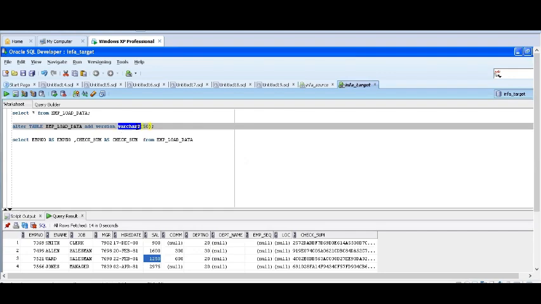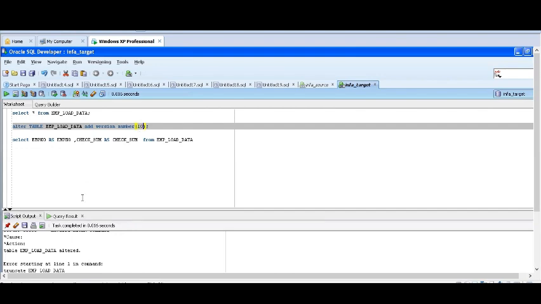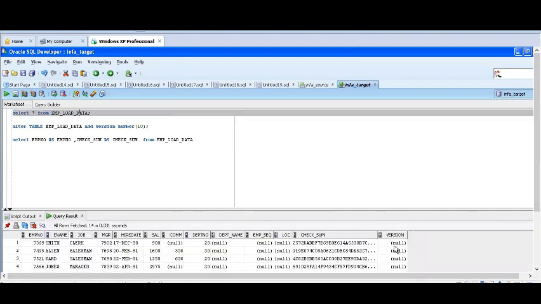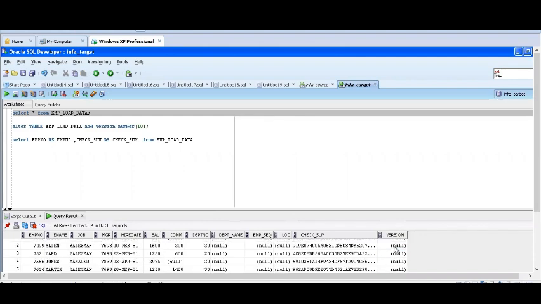Version, where version is always a number. So the version column I added here.